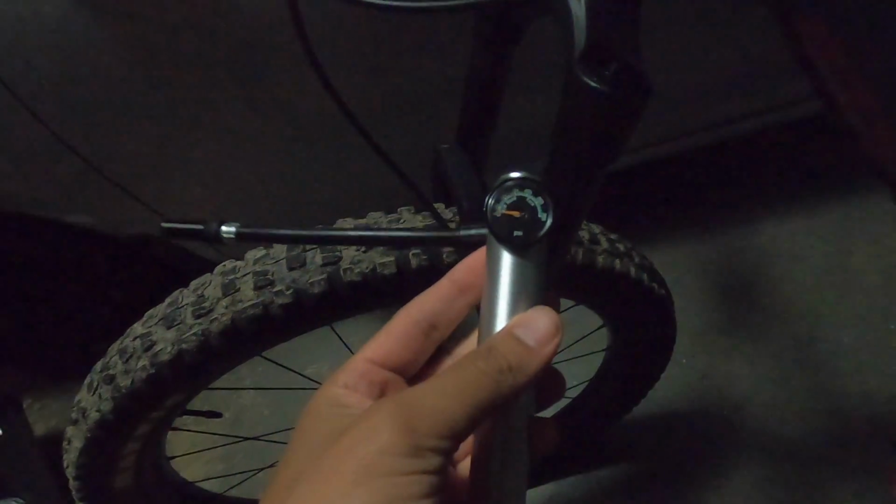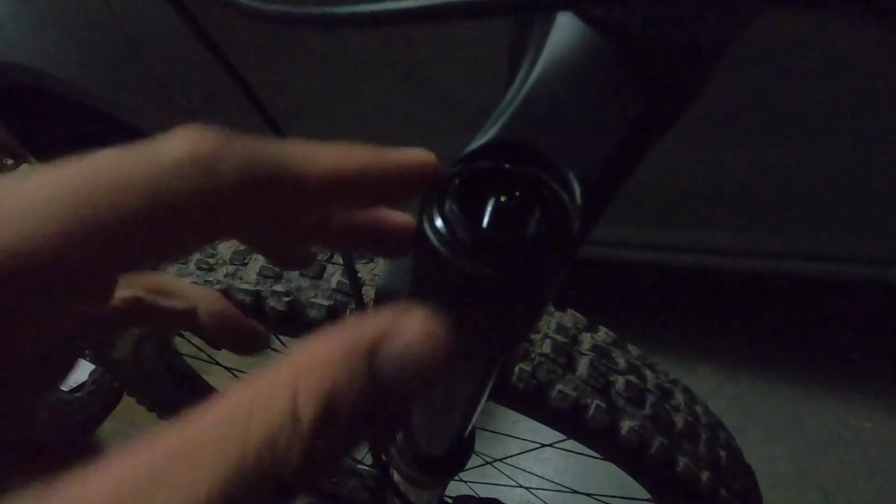Next thing you're going to want to do, if you have a shock pump, which you really should have to put air in your fork, is measure the air pressure before you drain the air, just so you have an idea of what you have in there right now. Once you've drained the pressure from the fork, this is very important: you don't want to disassemble this while it's under pressure, so make sure to let all the air out using the little valve right here. Once you've drained all the air, you want to unscrew this bolt right here.